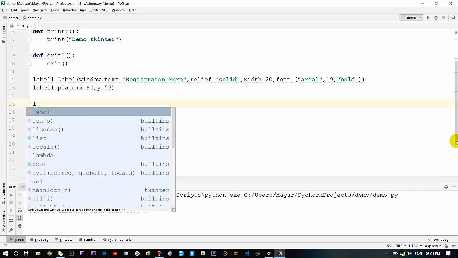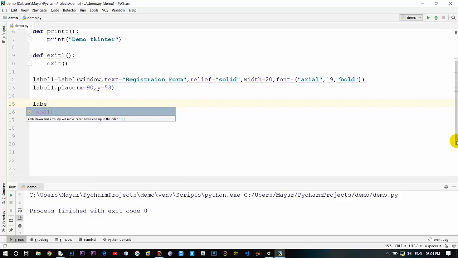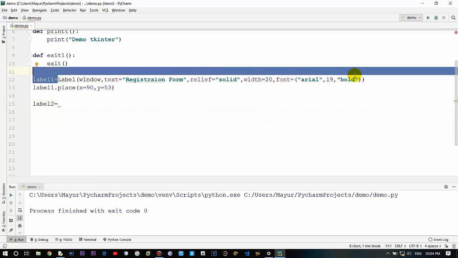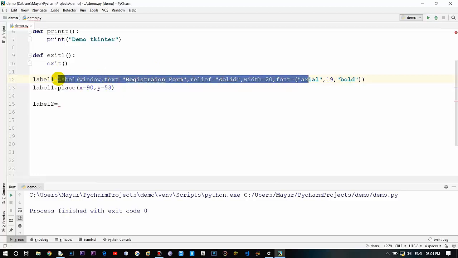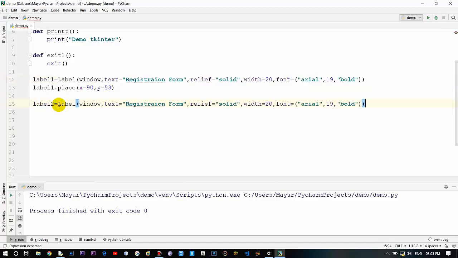Now we'll create another label, label 2 is equal to, we'll just copy it from here, paste, and we'll just change the text to first name.